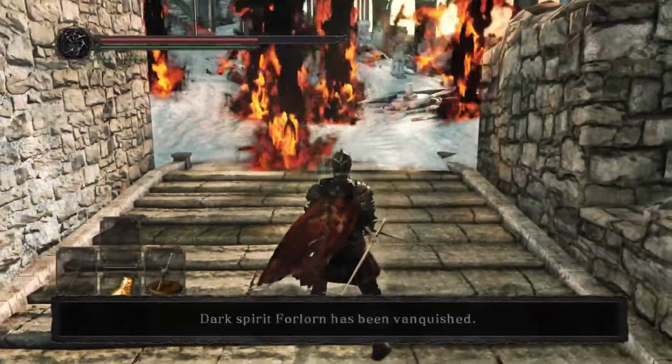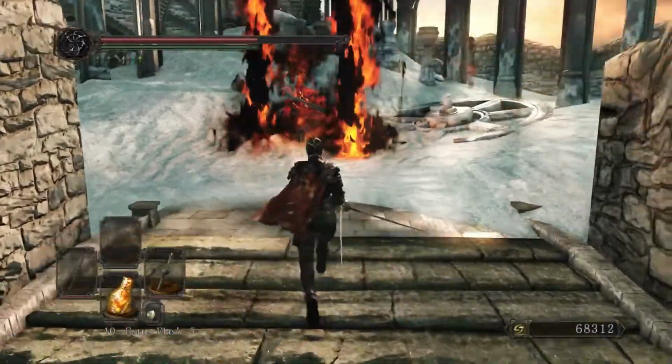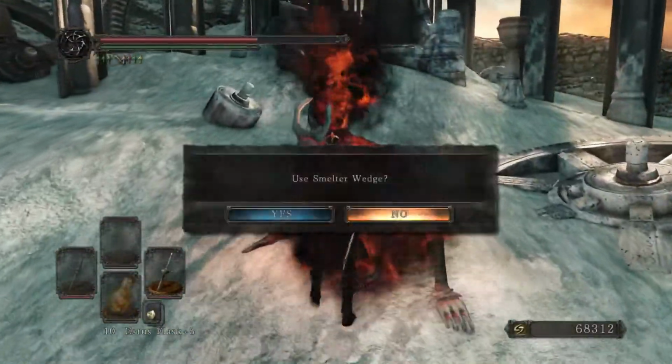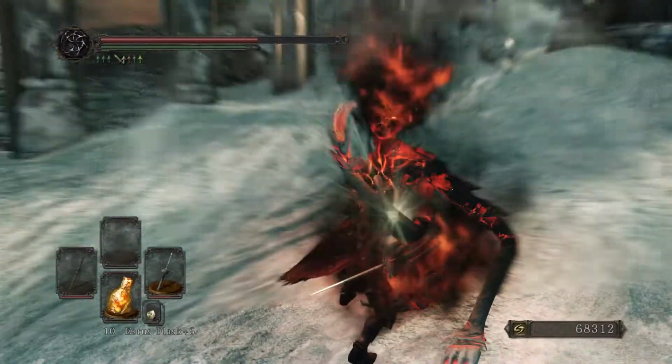So, these things are, I don't know what they're called, but they're horrible totem things, and they will cast various magics. And this is what you use the smelter wedges for.